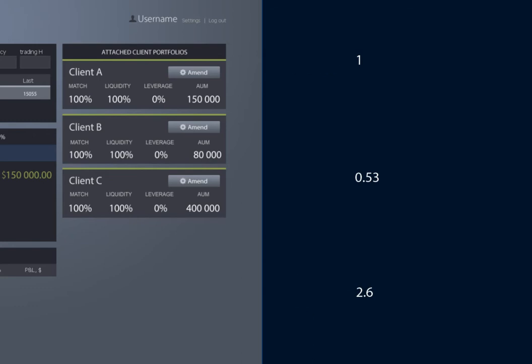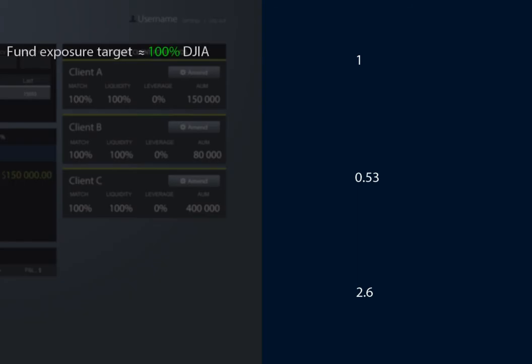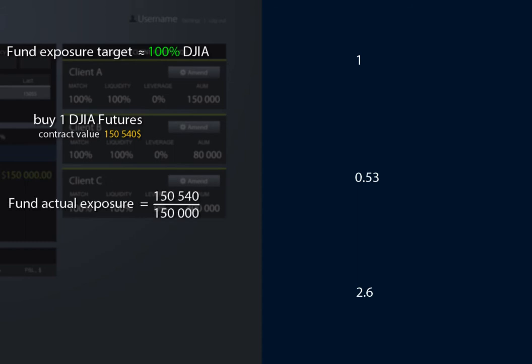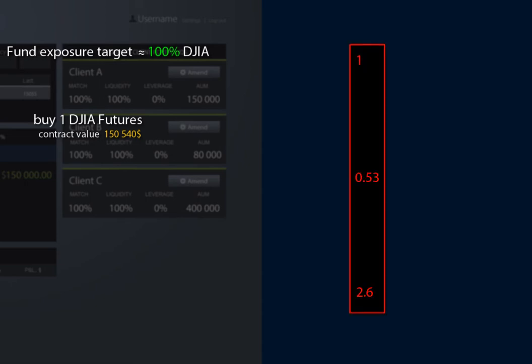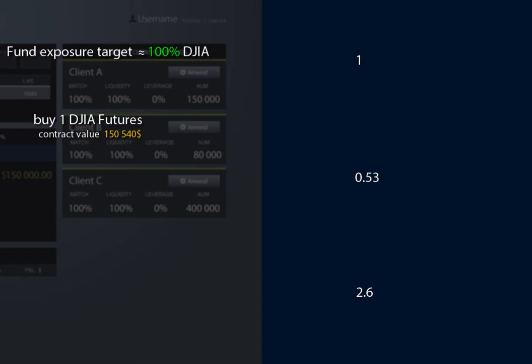Suppose you want to obtain approximately 100% Dow Jones exposure by buying 1 Dow Jones Industrial Futures with a contract value of $150,540. The fund actual exposure to Dow Jones will then be $150,540 over $150,000, or 100%. The system then calculates the target exposure in dollar terms for each client account based on the proportion between the fund and respective client account.